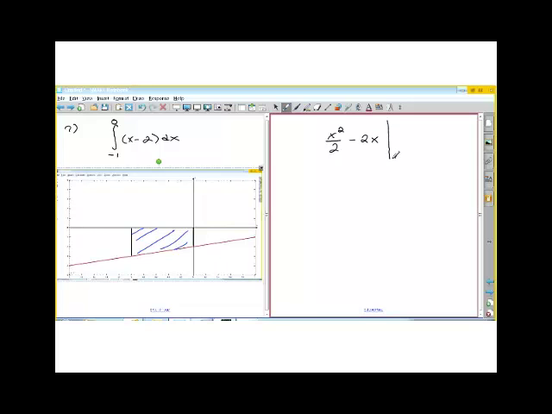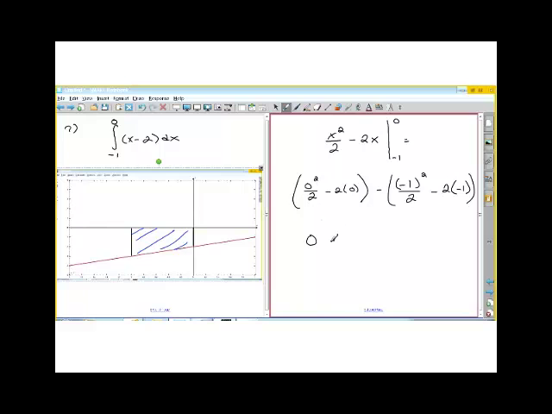What we do is we draw this vertical line to represent that we're going to now take this and evaluate the function at the upper limit and subtract the lower limit. So we're going to plug the numbers in. The upper limit is 0. So we're going to get 0 for that because we're multiplying 0 times other stuff. And then we subtract here, so we have -1, which is the lower limit, squared divided by 2 minus 2 times the lower limit, and we get that. So this is the upper limit, subtracting at the lower limit.